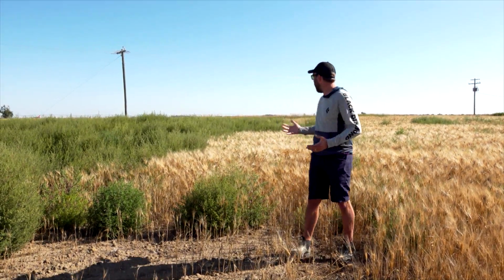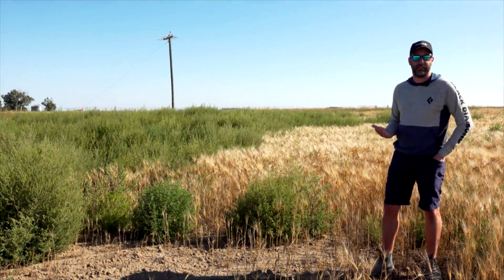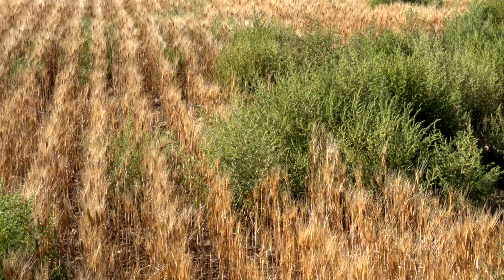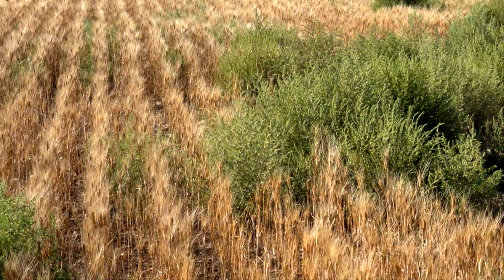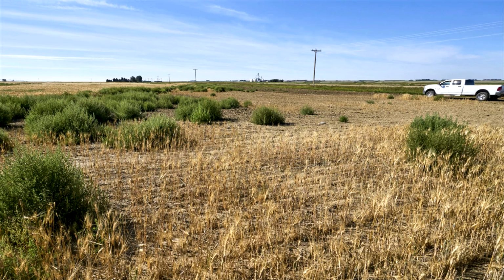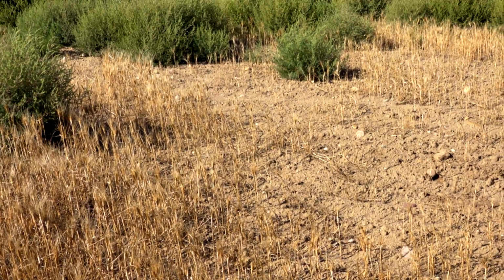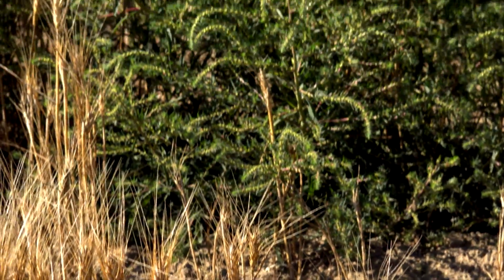If you look behind me, obviously we do have some major issues with kochia in this field. Kochia tends to manifest itself in patches, and that's why it lends itself quite well to site-specific or targeted controls. We're standing in a piece of the field. It's an irrigated field, but we're standing in the dry corner here. So this is sort of where the crop is less competitive. If we pan over a little bit more, we'll start to see some bare ground. There's also some salinity here, and that's exactly where kochia likes to thrive. These plants are salt tolerant, they're resistant to drought, and when there's no competition, that's when they really thrive.